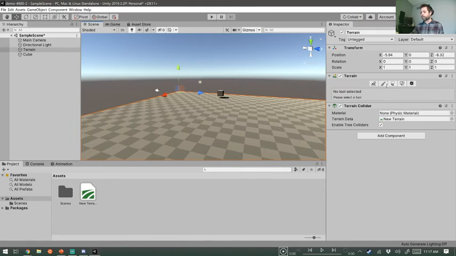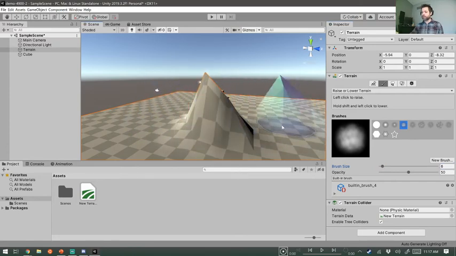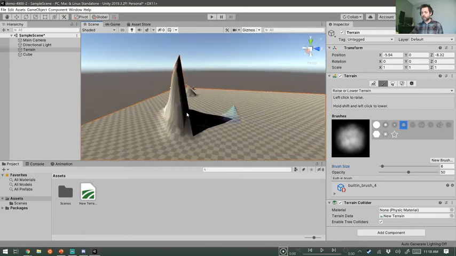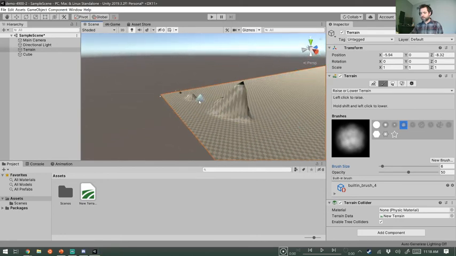So here is the little panel I was talking about. I'm going to click my brush. I can have various paintbrush styles. Make my brush a little bit bigger, and you can actually see a preview of what's going to happen here. So let's make a huge mountain range, and let's just deform things here.